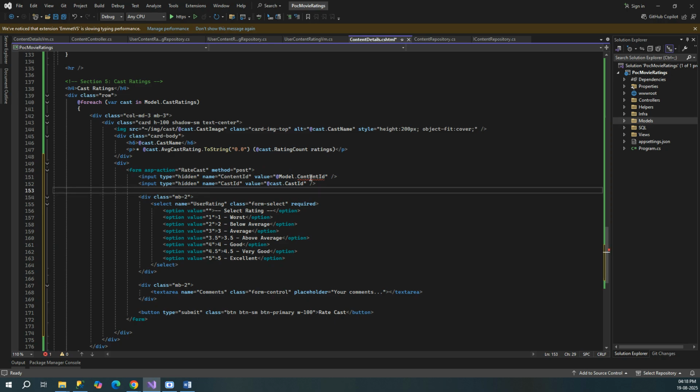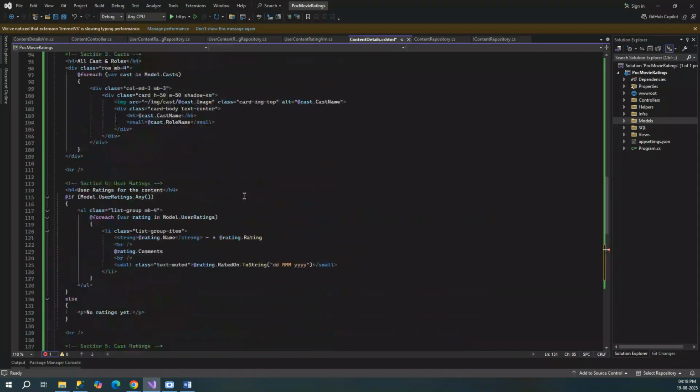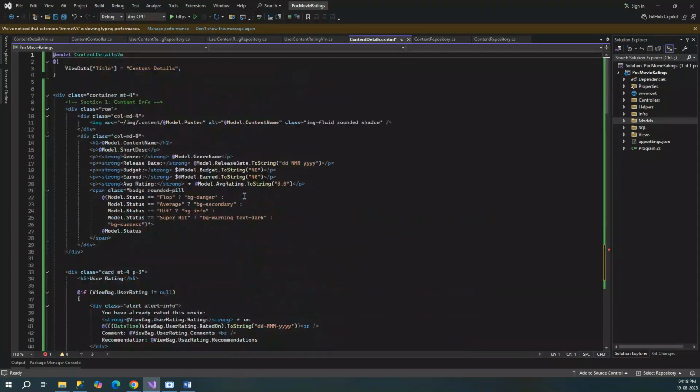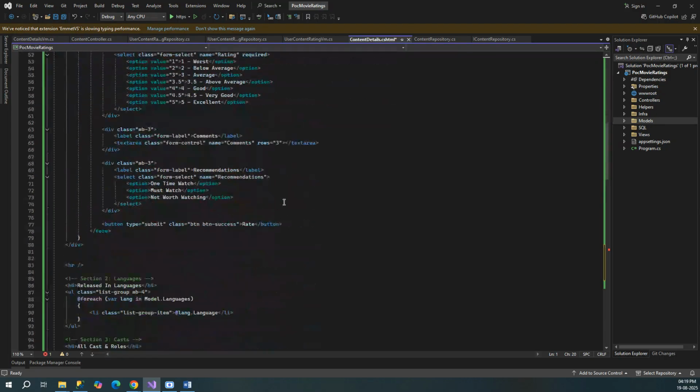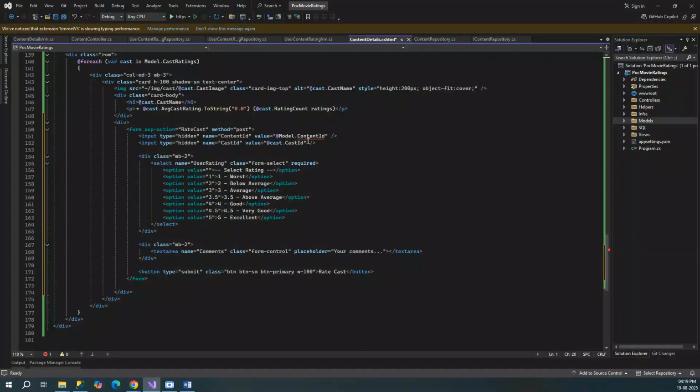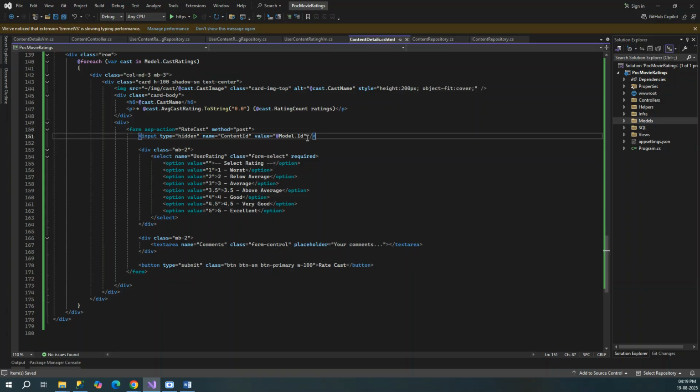So this one we'll have to change. This should be model dot, what do we have? Let me go over here. Okay, so it has to be model dot id straight away. We don't need cast id. And this will be named as content id. Okay, great.